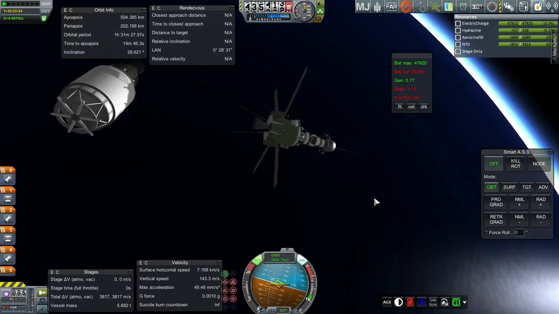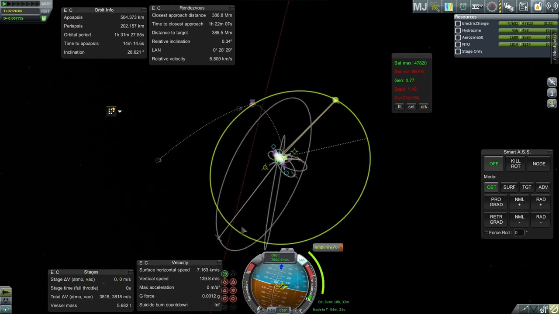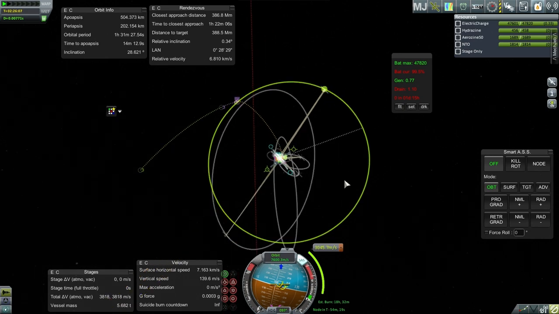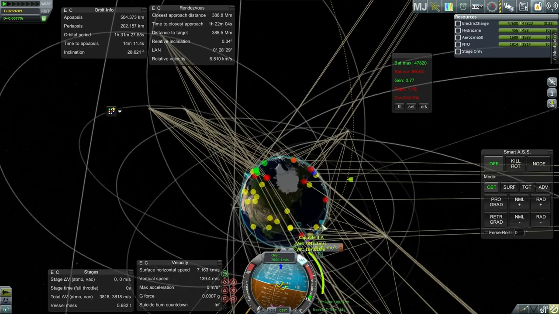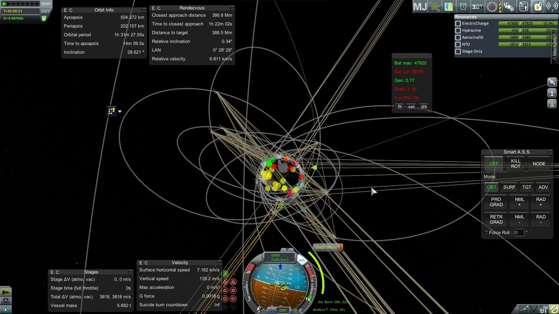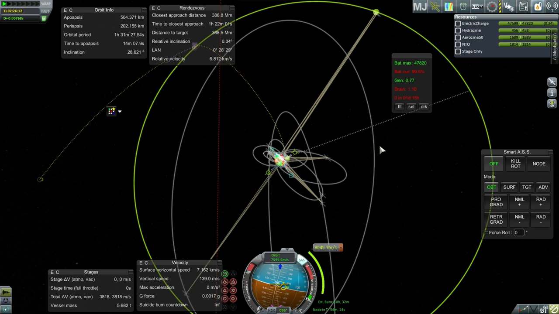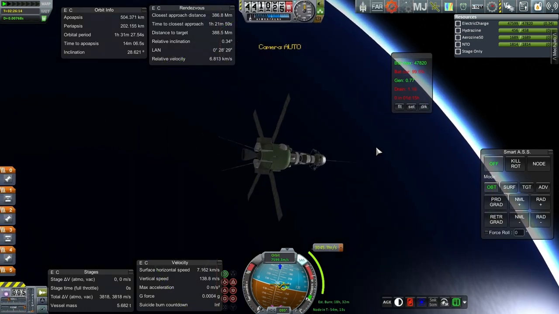Alright, so let's plot for the moon. Okay, well we don't need any sort of fancy free return trajectory, so we can just do this. And it's pretty cheap because thankfully we are burning out of, well, close to our periapsis anyway, in that area, rather than being on the wrong end of things. So we'll take advantage of our high apoapsis in this case. Alright, so let's head over there.